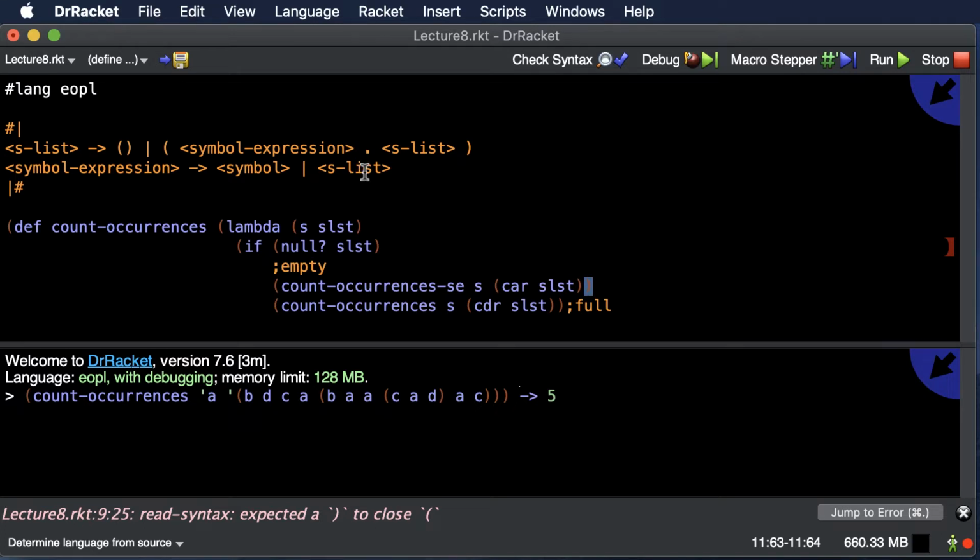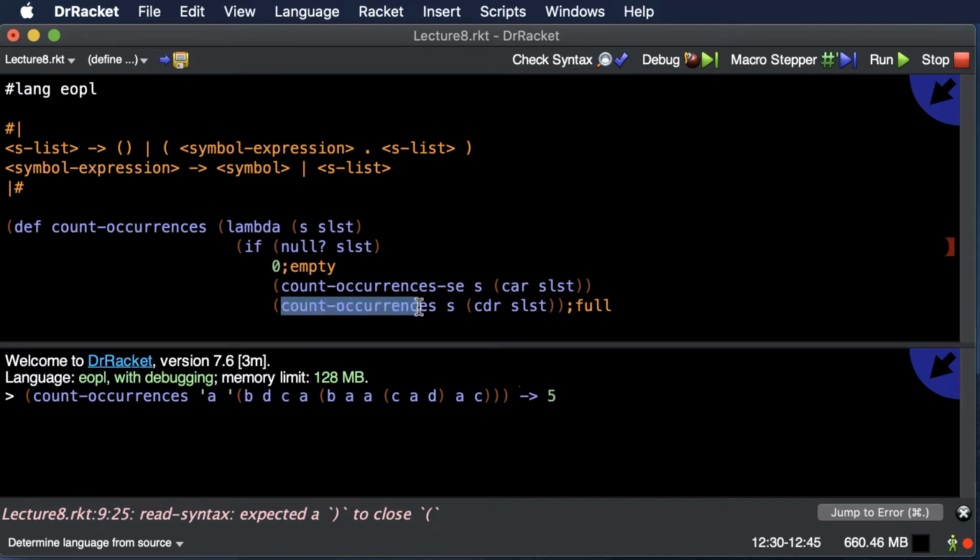So we're done with step 4, and we're moving on to step 5, the hard step of answering the right question, combining results together. So if we have an empty S list and we want to know how many times a symbol appears in it, well, hopefully we know that answer. It doesn't appear at all. Now, in this case, we are trusting that these functions do the right job.